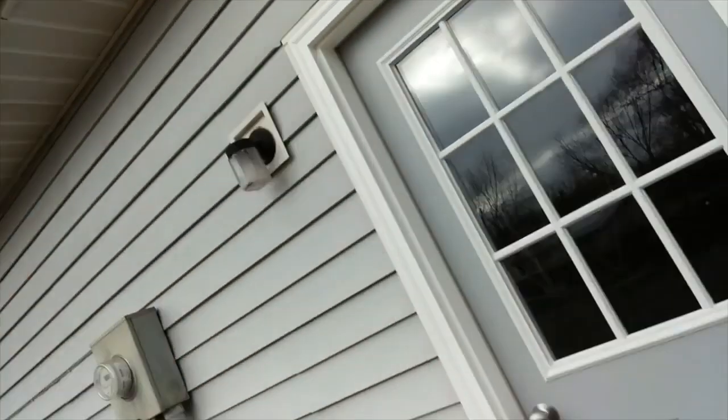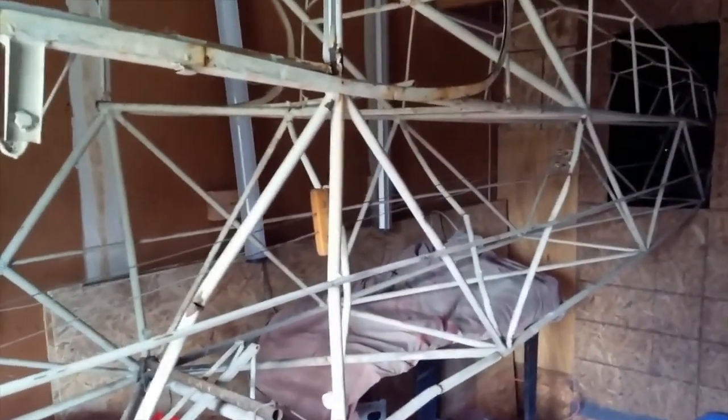And in fact, I got some stuff I want to show you here in a minute. But also, I want to show you right on the other side of this door here. Hey, there's an airplane. This here is a J3 Cub fuselage. This is actually a small spray booth in my garage at home. Got some things I got to fix here and a lot of work. But I recently did a Super Cub, and I want to show you a bunch of pictures. You and your viewers, see what you think of that.